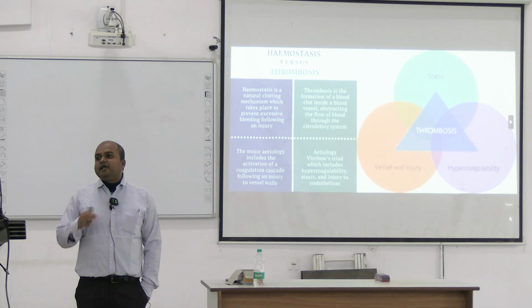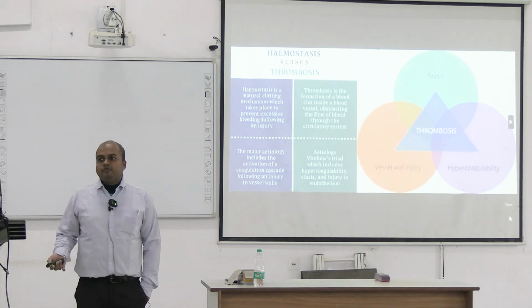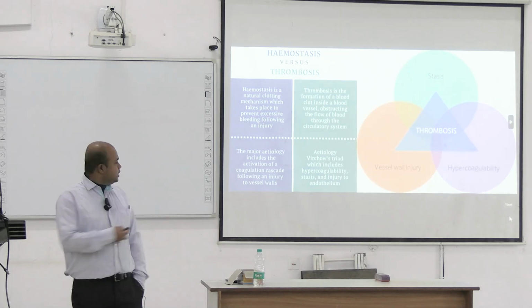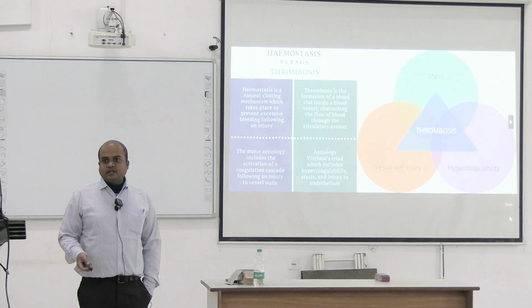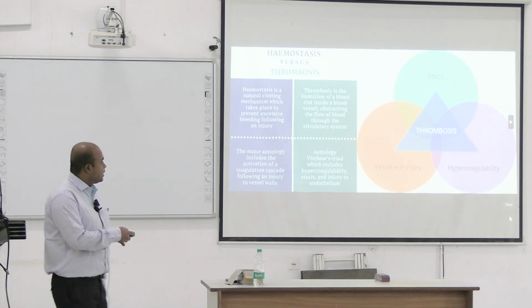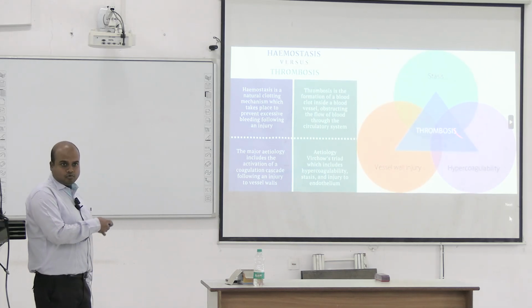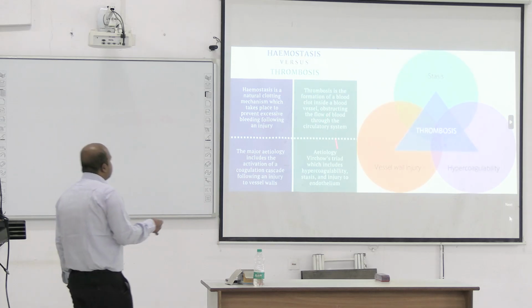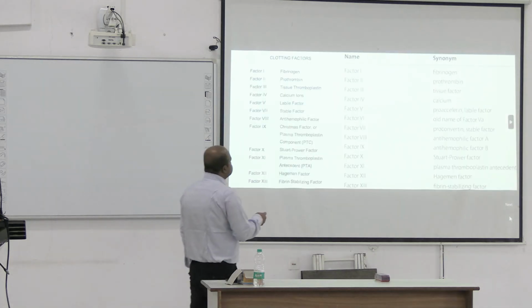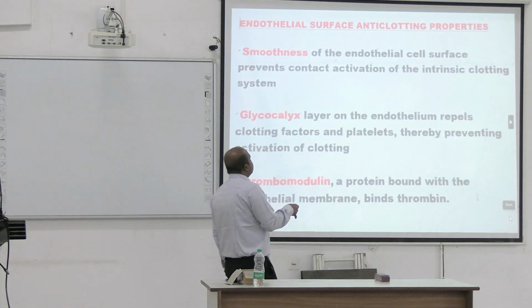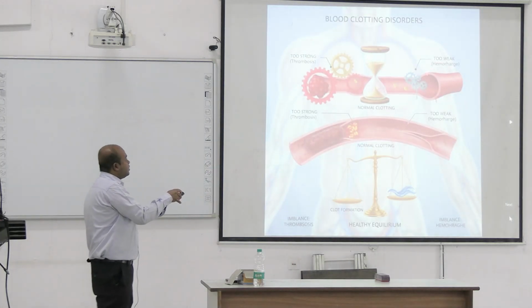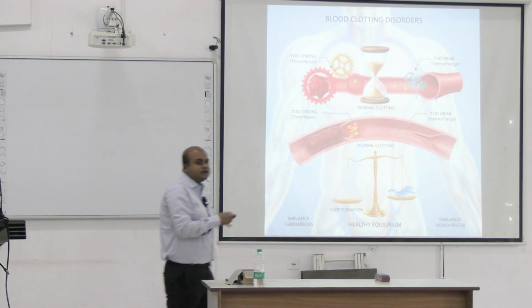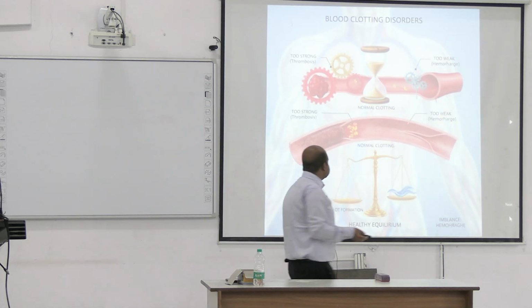Just simplify it: if blood clotting is too strong, if blood clots inside blood vessels, we had mentioned Virchow's triad, which is the most important one here. Vessel wall injury, stasis, and hypercoagulability. Hypercoagulability will lead to thrombosis, the formation of a blood clot within the blood vessel. Too strong clotting will lead to clots within blood vessels, and if it is too weak, it will cause bleeding.